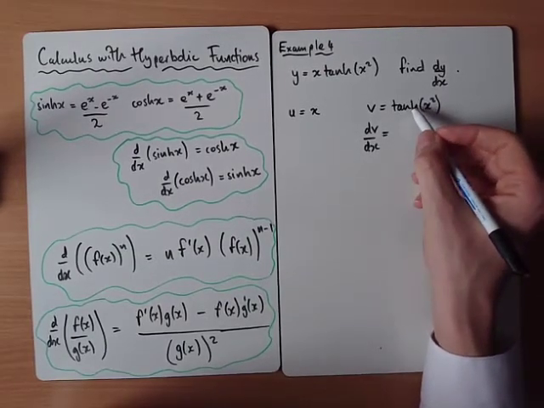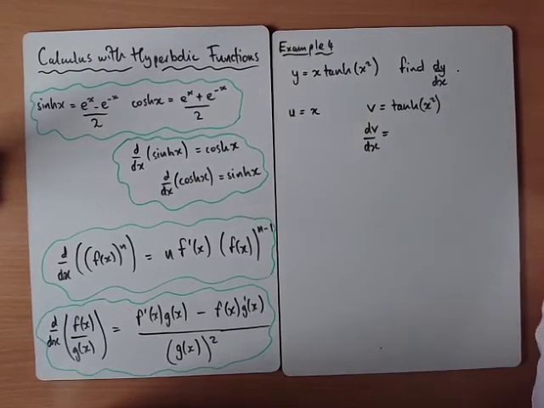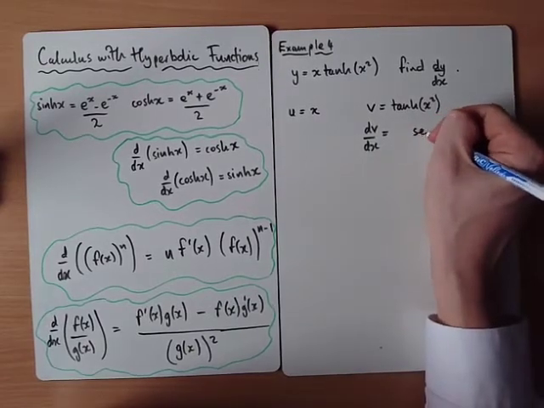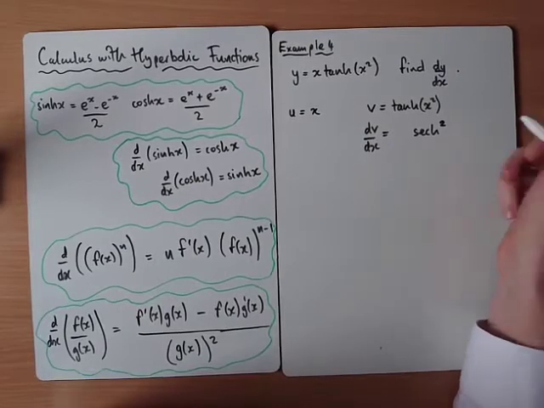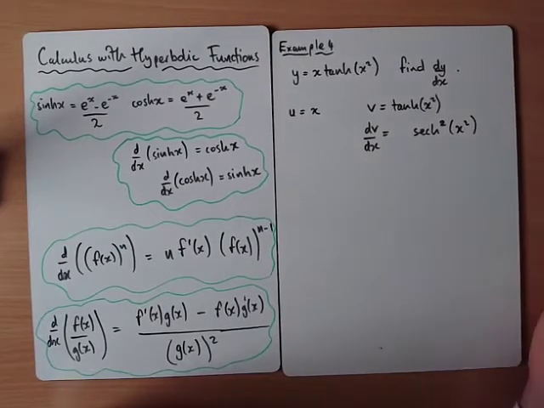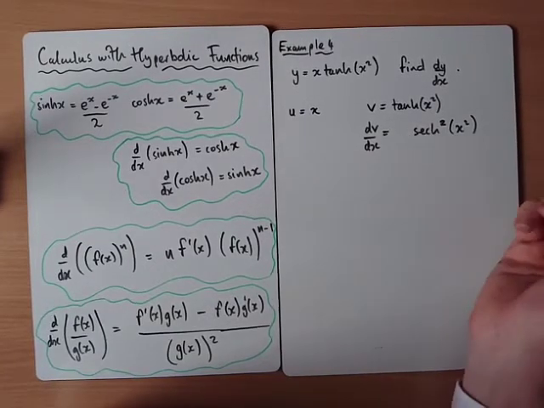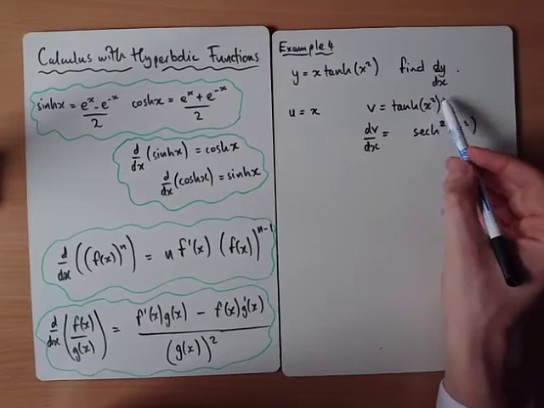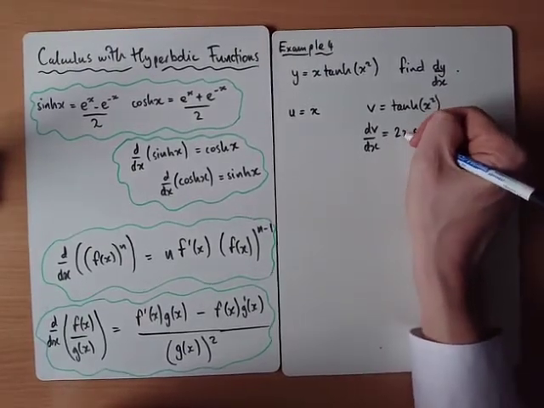So what's the derivative of tan? We know so far from previous examples that tan differentiates to sec squared of the angle, which in this case is x squared. But we have to multiply the front. This always happens in the shortcuts for the chain rule. The derivative of what's inside, which would be 2x. So we'd multiply the front by 2x.